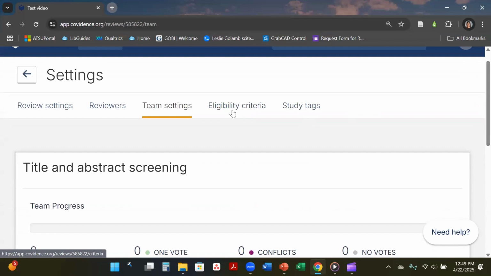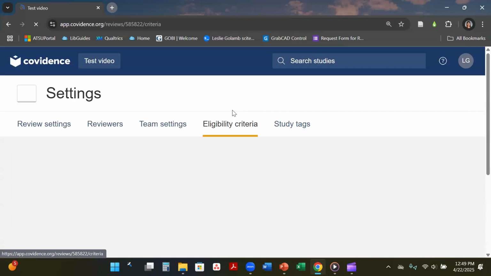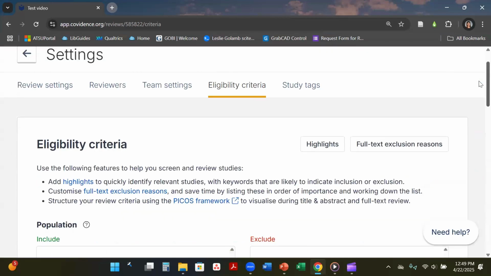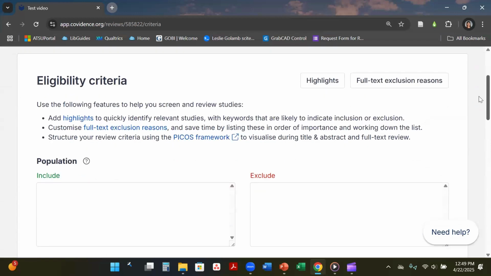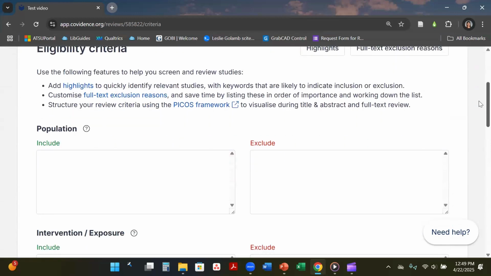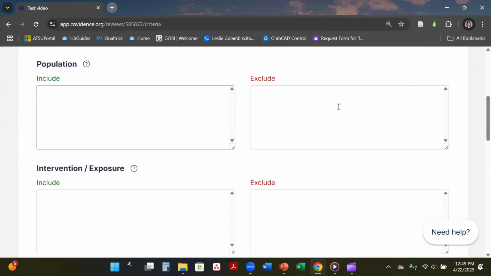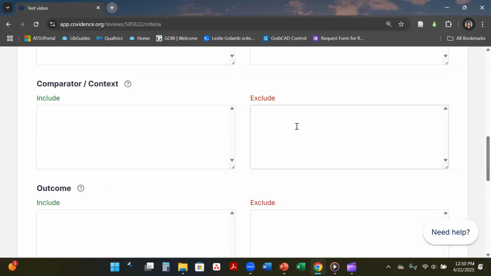The next section I want to highlight is our eligibility criteria. There's two different sections on here that you can work with. The first one I want to show is this eligibility criteria down below. This is exactly what you put on your protocol. So you can just literally copy and paste your inclusion criteria, what you're excluding for your population, your intervention or your exposure. Your comparisons are here and your outcomes are down below.